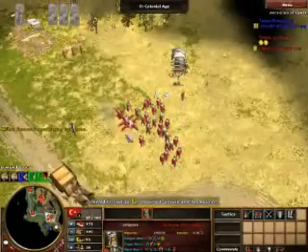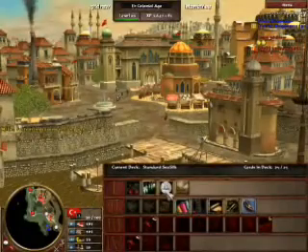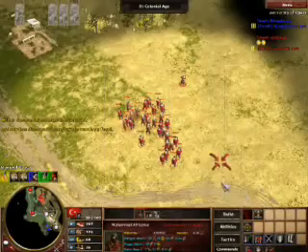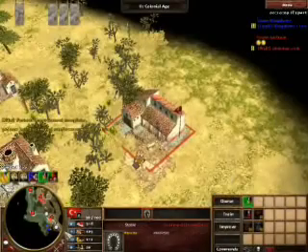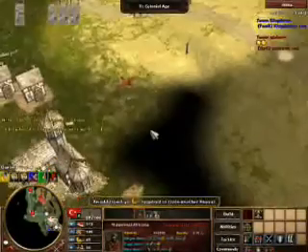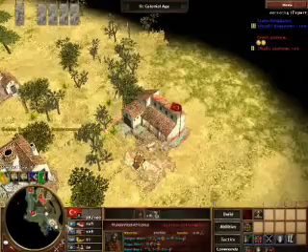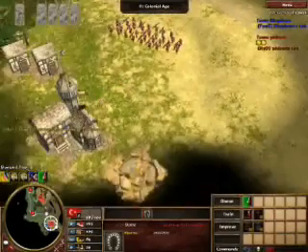You may have seen a minute ago when I was just taking out that house, I walked my explorer in front of all my men to see exactly what was going on there, just in case there was a huge amount of army chasing me. I could run the rest of my army back and sacrifice my explorer if I need to. He's got a lot of HP.